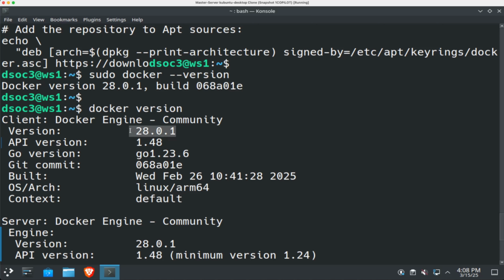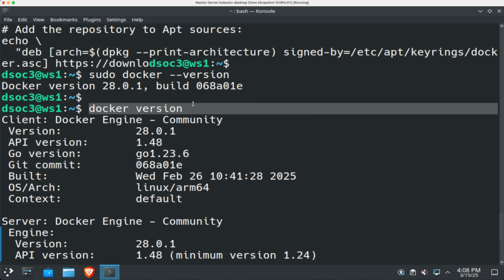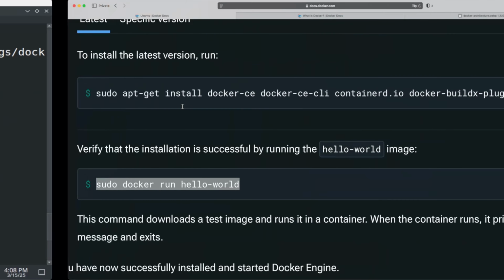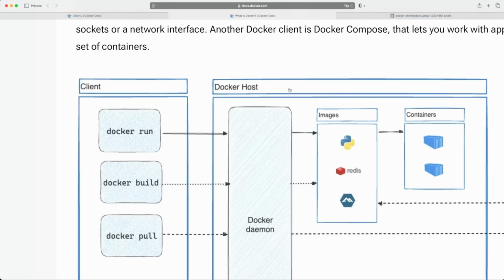Please make yourself familiar with client version and server version, because we are using these for Kubernetes as well. And here is also the API version. What does API mean actually? In Docker, when we execute any command, for example this command, it contacts, in our diagram, the Docker daemon.